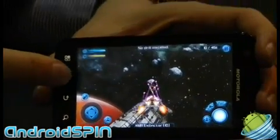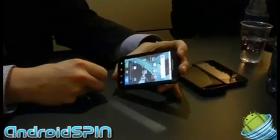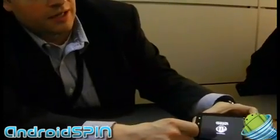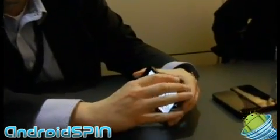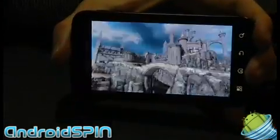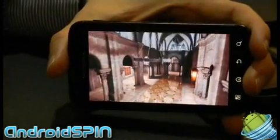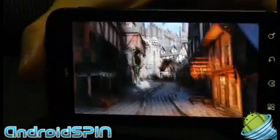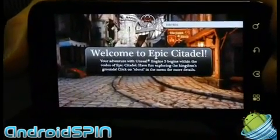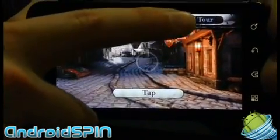Okay. Yep. Thank you. The other thing we can show is you've seen UE3 Citadel. This is a nice one to show just because it's sort of a textbook of where games and content is going. Just very beautiful artwork, more realism. Just really showcasing what a phone really can do. And I think this is just at the very beginning, right? That is pretty cool. This is a nice little guided tour here.